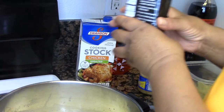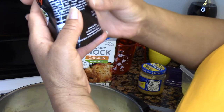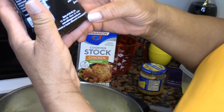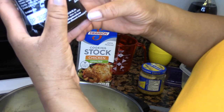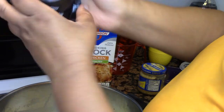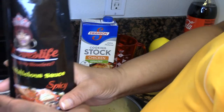You don't want to sniff this stuff too closely because, you know, sometimes seasonings can make you sneeze. Especially if it has peppers in it. All right, so I'm going to use, this is 9.05 ounces. So half of 9 is what? Come on now. Niecy, what's half of 9?